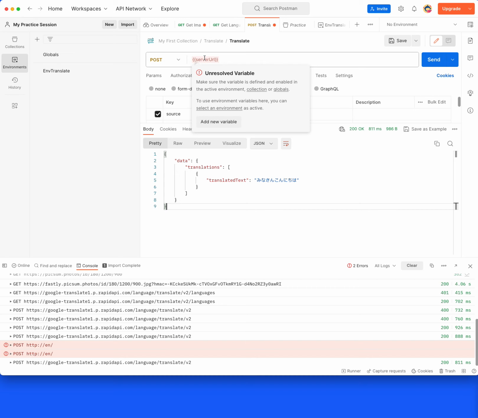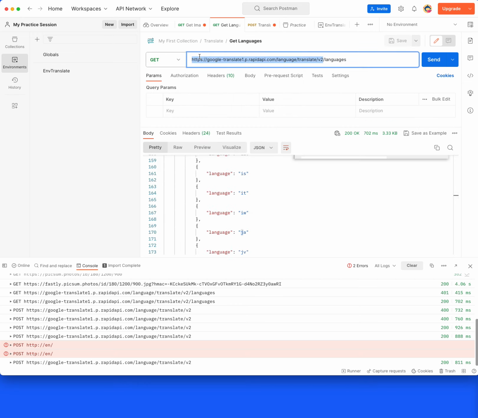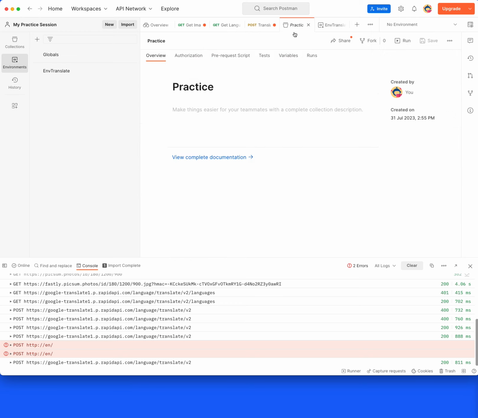But see, this time it is unresolved, right? Because I don't have any environment selected. And since the scope of this variable was limited under the relevant environment, and I did not select it as of now, I cannot see it. It is not resolved. But I can add this as global. So what was it? Let's copy from here. It was this one, right?